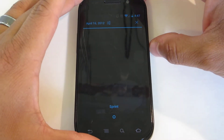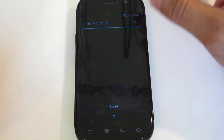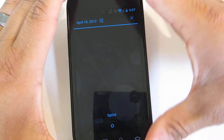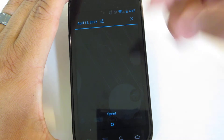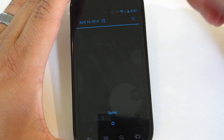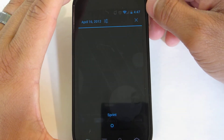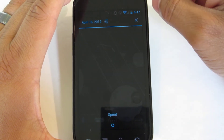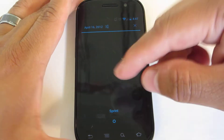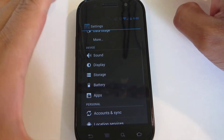Your notification bar is going to be different now — it's in that blue theme, that cyan color, the Ice Cream Sandwich color. If you have notifications, you can drag them to the side and throw them away. If you have a bunch and you've already seen them, you can tap that X there. Everything looks really sleek in the blue color — your Wi-Fi, bars, the time. You can also tap that and go straight into your settings.